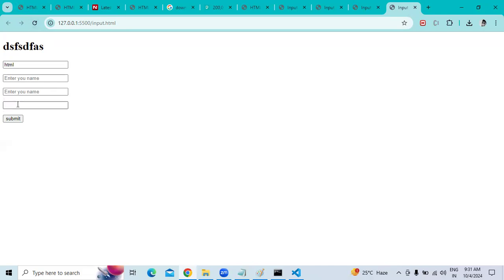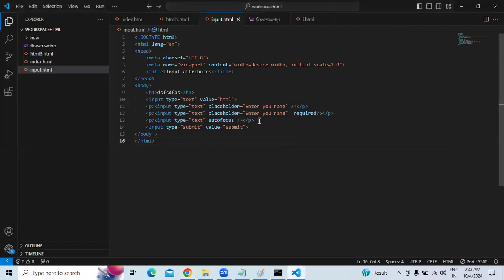See, this is the autofocus field. For the first time load, the input field must be focused, so it is automatically focused. When the web page loads, the input field is automatically focused. Based on that, you use the autofocus attribute.